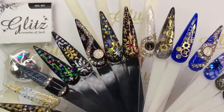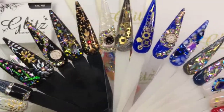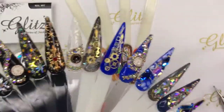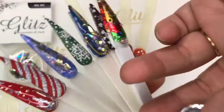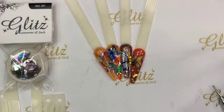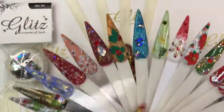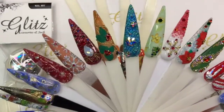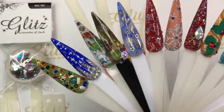So you're going to see me do a lot of tutorials, and also we are organizing a lot of scheduling. We're going to reset what day we are going to do liquid and powder acrylic, what day we are going to do poly gel, what day we are going to do dipping nails, what day we're doing 4D gels, what day we are doing gel painting, and what day we are going to do freestyle nail art. So please stay tuned, so that way you can have so much fun with what's going to come.